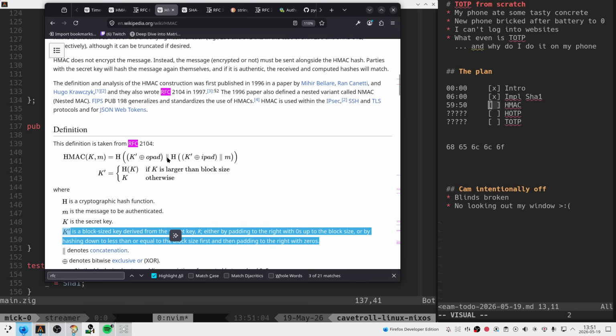Then they concatenate it with another hash of the thing, XOR with this thing, and then a message, right? So what is the purpose of HMAC? The HMAC is supposed to say, hey, I have a secret, I have a message. How do I want to be sure that you're the one who sent those things, right?